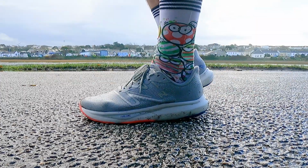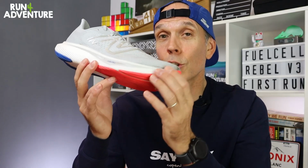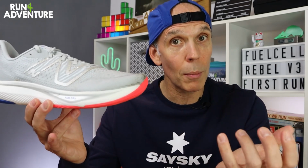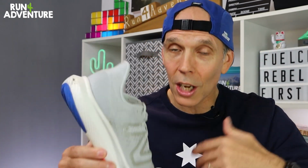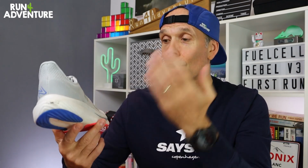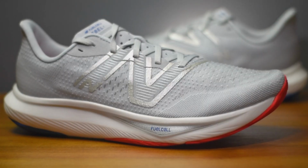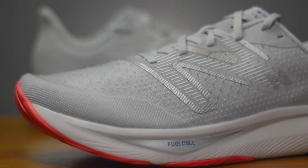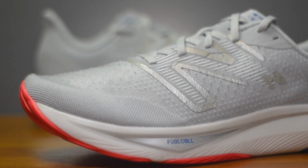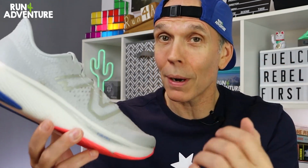I would say they do still size up a little bit short, very similar to the V2s. I went up half a size to a UK 10 and the length is just right on my foot shape, so I would definitely still recommend going up a bit when it comes to sizing. But I personally think the upper on the V2s and the Rebel V3s is a really clever design, because to keep that weight down low, it is pretty stripped back when it comes to padding, materials used and overlays, things like that. But New Balance have still managed to produce an upper that feels very plush and very comfortable to run in.